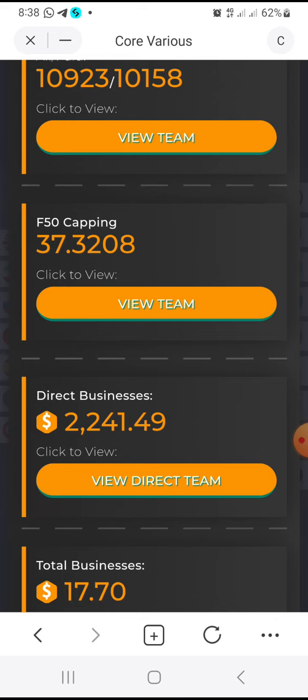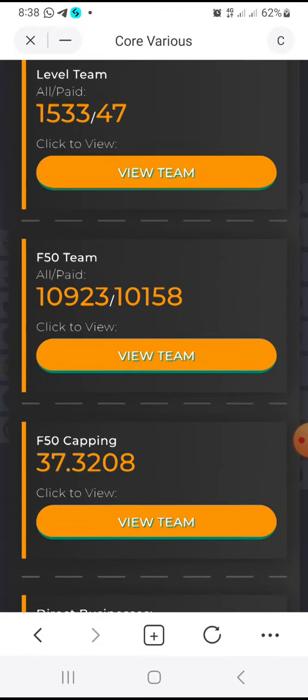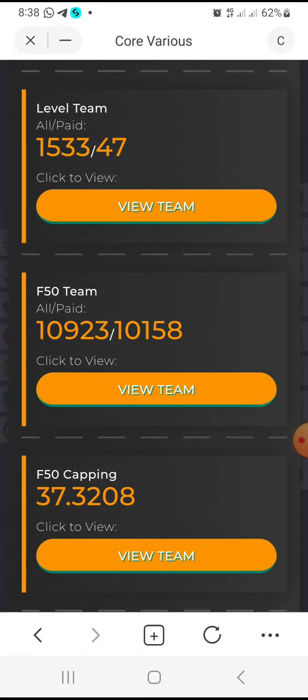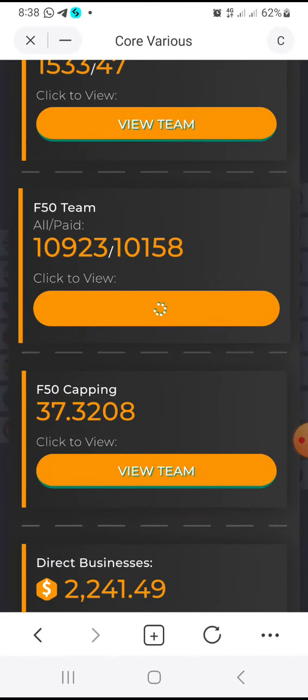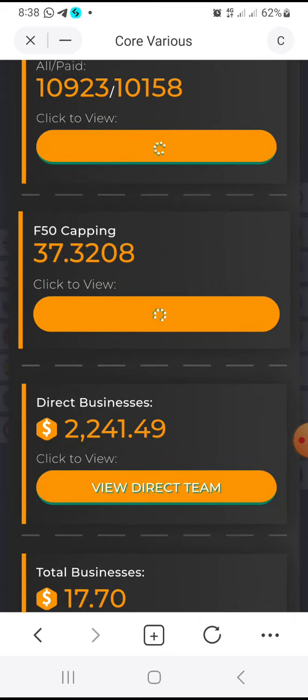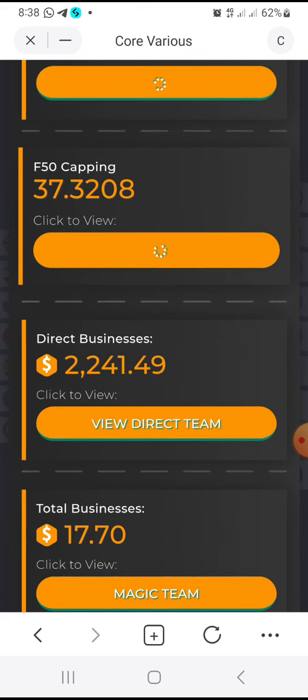But all amounts go to what I showed you here. So the trick I normally do is I don't do the times 30 stuff. I just come to the team, or I just come to this F50 capping and then check. I divide the direct business by two and then I deposit what is left to deposit. If there are some differences, I deposit the rest and I'm okay. Though the system will still flash because the system wants to pay you more, but you are not growing in terms of the direct business.